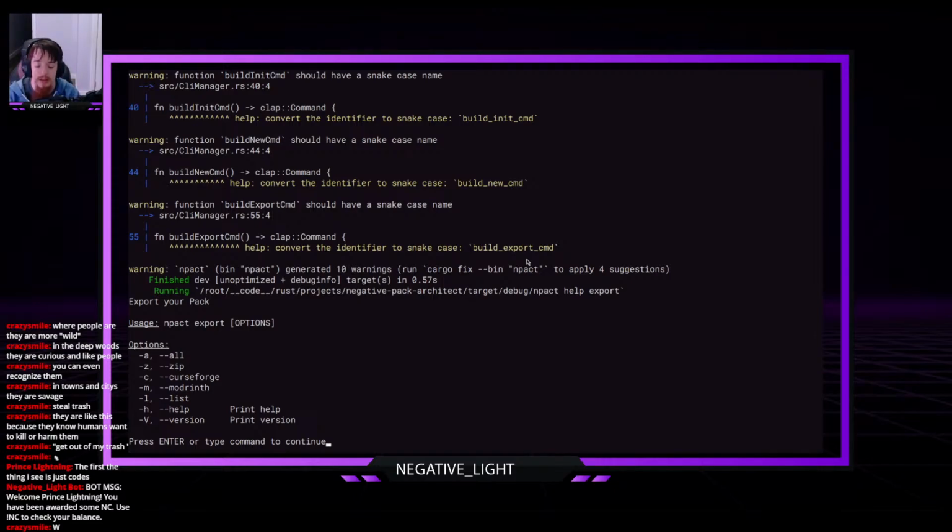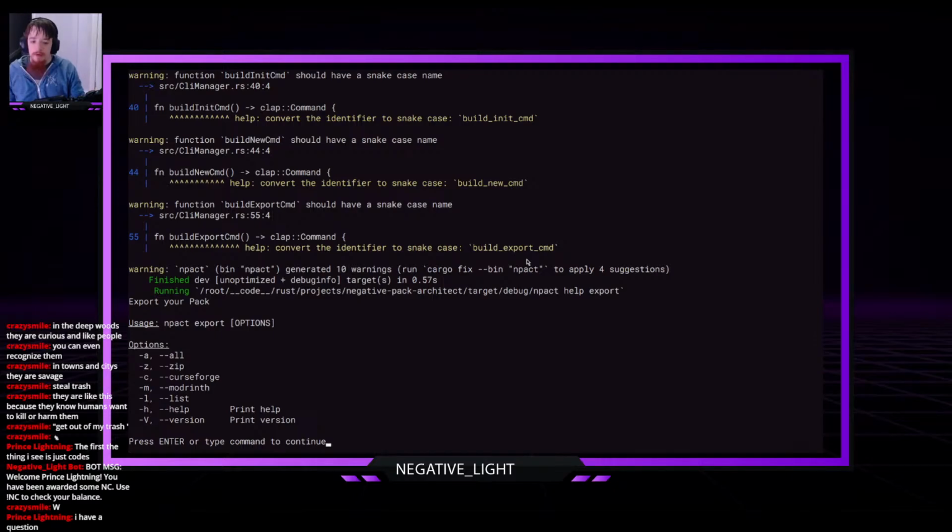So you could upload all that information when you export. The next thing is really to add an export feature that would allow you to export straight to Modrinth or CurseForge, probably. And then take this tool and make it trigger off of events using GitHub, so it automatically releases every month or two. I feel like that would be cool for the command line side. And then for the GUI side, you would have the ability to manually edit this stuff, add some more documentation bits and all that. Yes, what is your question, Prince Lightning?